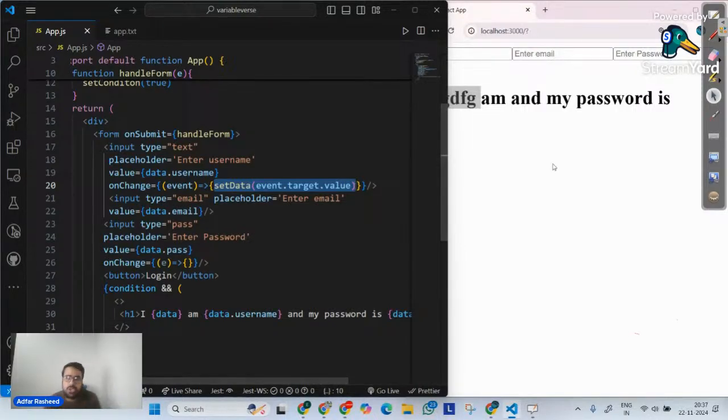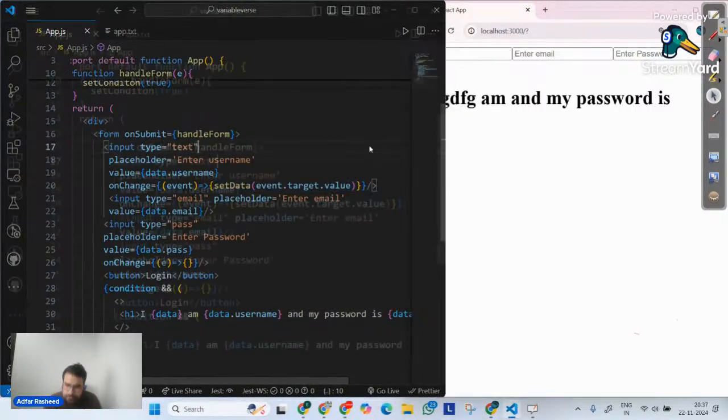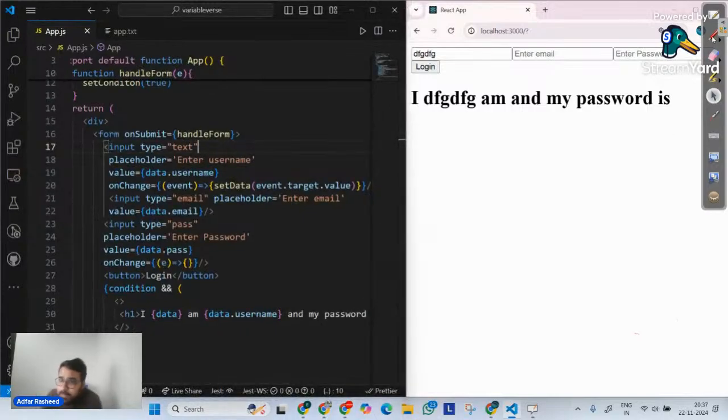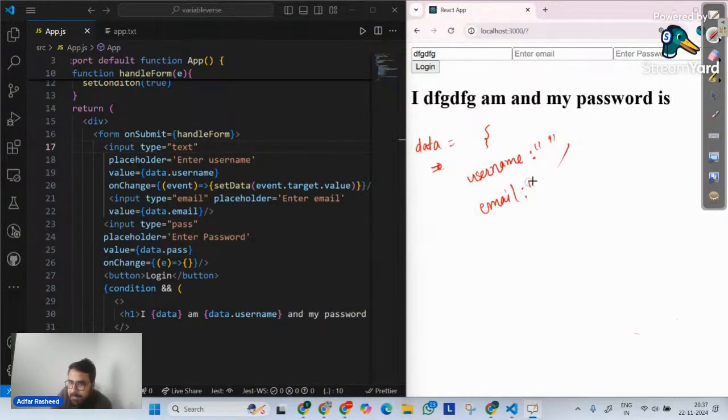Let's talk about logic. Please pay close attention. I have my data state equal to three key value pairs: username, which is empty by default, email, which is empty by default, and then password, which is empty by default.